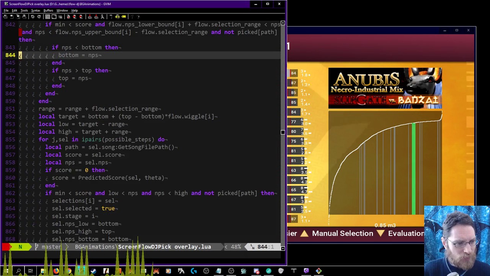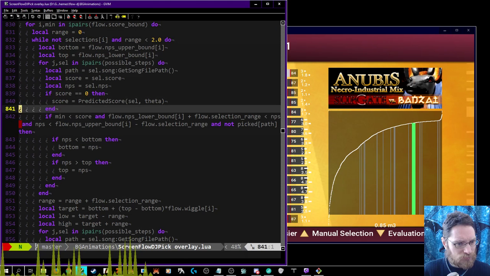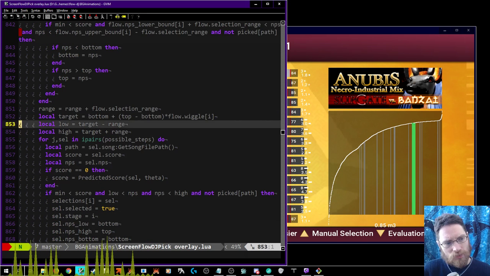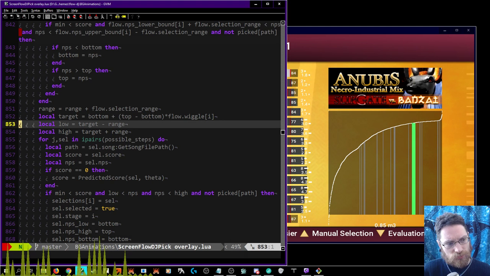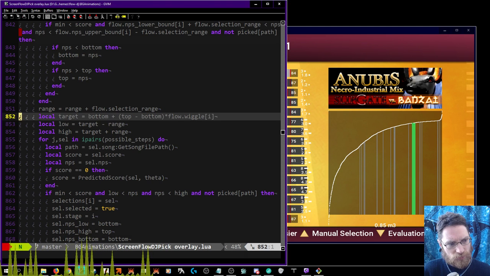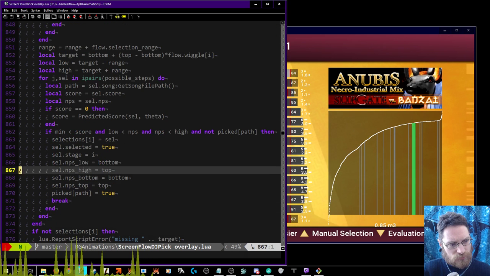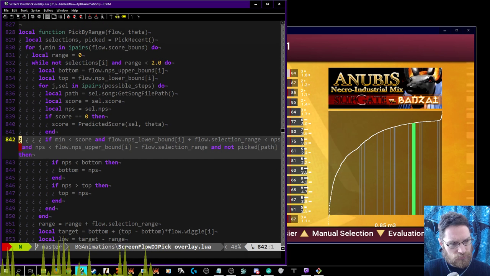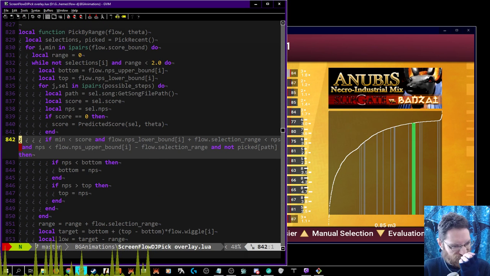Because if that's being bounded, oh, is this range? And that's low and high, which is beyond that. It's target. We're using top and bottom, which is before range comes into it. Oh, that's right.